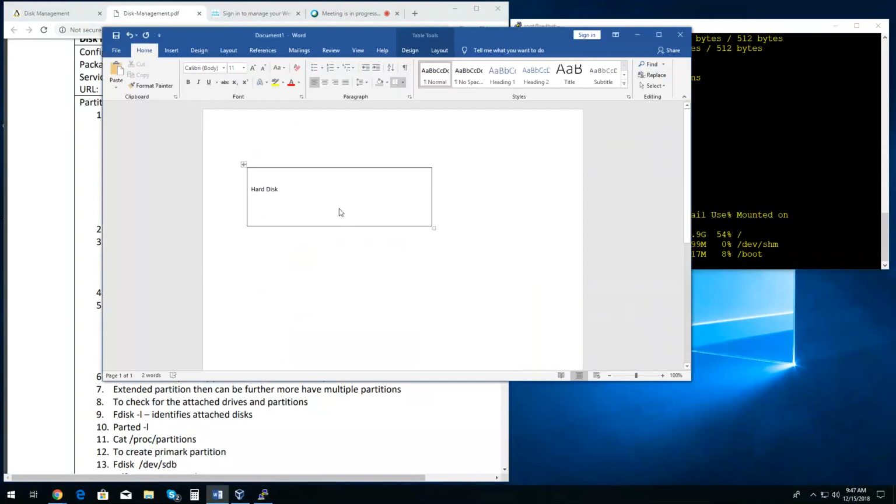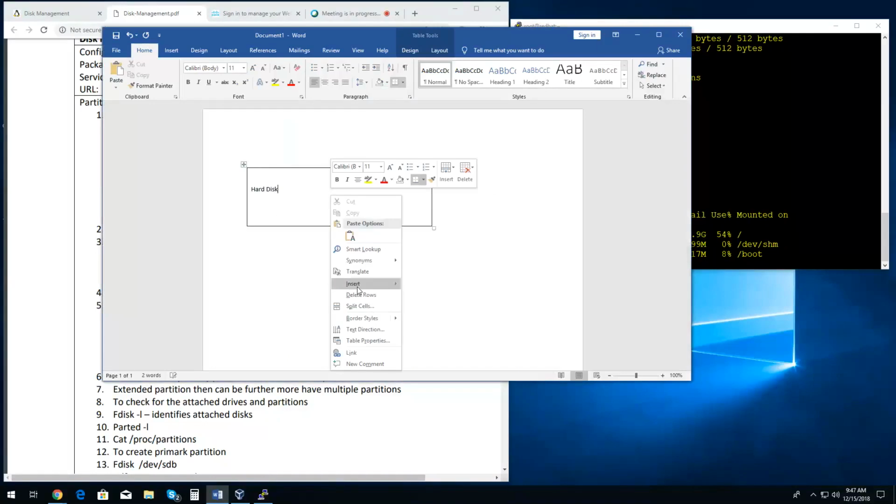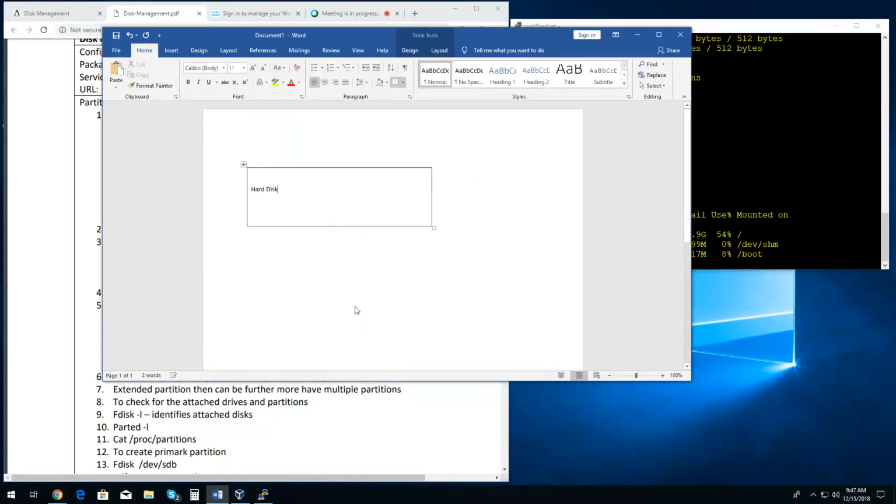So you could have the entire disk as one partition, or you could have more than one in it. Here, if I use number of columns, now all of a sudden this disk has two equal parts.